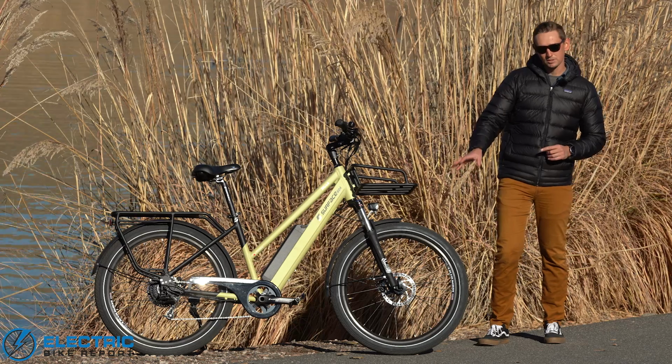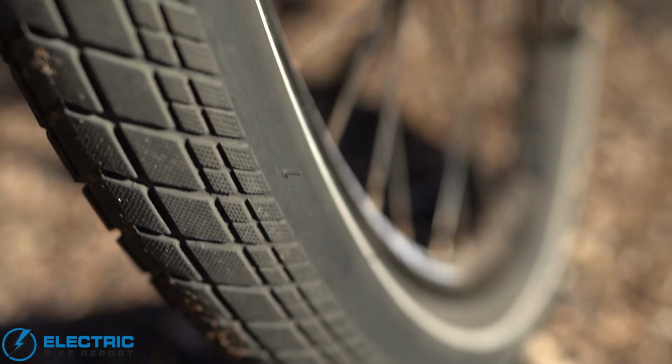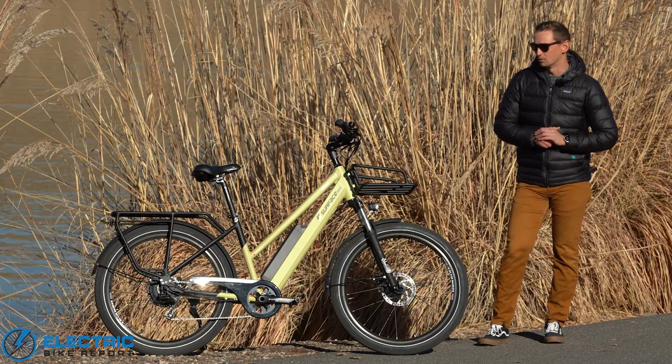This bike also rolls on 27.5-inch wheels that help it feel a little bit more snappy. Smaller wheels tend to accelerate quicker, and they also have a nice quick handling profile.